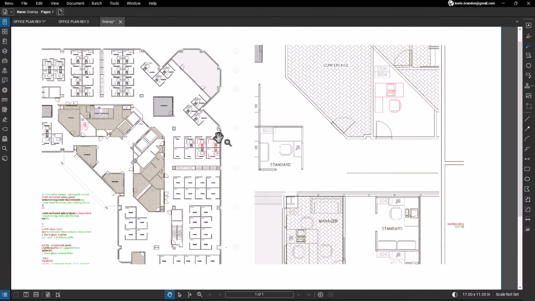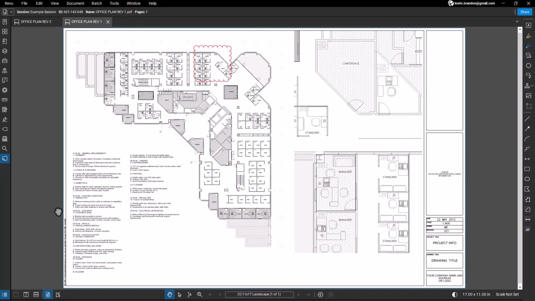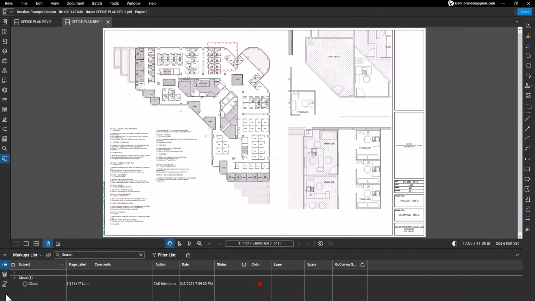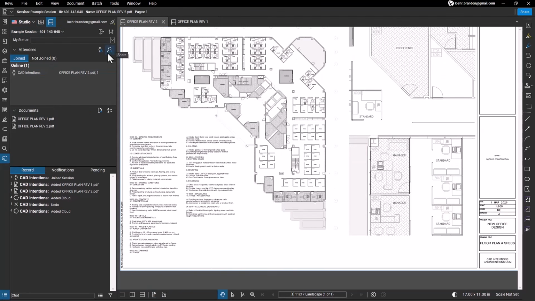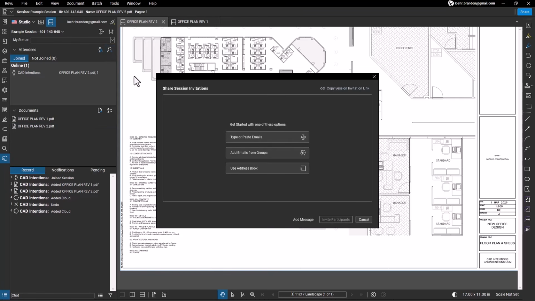It's super useful and saves me a ton of time. It also makes collaborating with multiple reviewers and a team of drafters super easy. If you're working with a team, you can quickly jump into what they call a studio session, which you can invite others and review the same PDF in real time. You can even see who's marking which up, and you can make comments on other markups, check things that have been done, and see who said what, so that you're always on top of what needs to be done next.